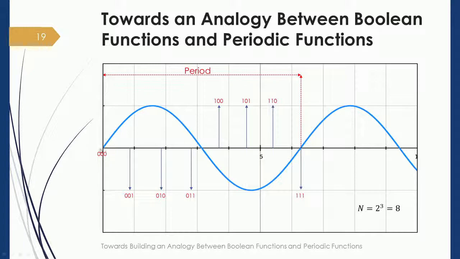For discrete periodic functions, we have these indices ranging from 0 to N minus 1, and these indices can be encoded as inputs into a Boolean function, and the function can be evaluated based on this particular signal. So, for example, this discrete periodic function can be represented as a Boolean function if for each of the inputs, say 0, 1, 0, we assign the output equal to the magnitude of this periodic function at that sampled point.